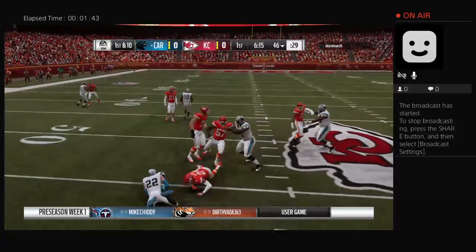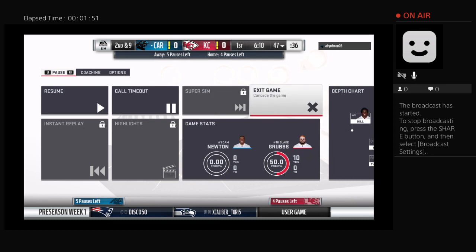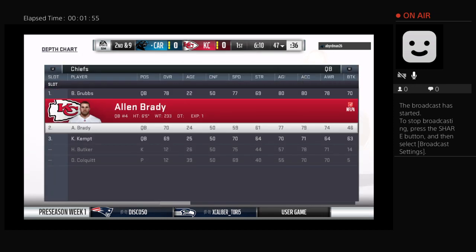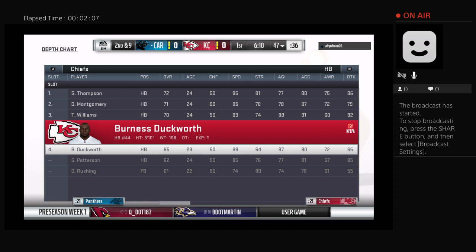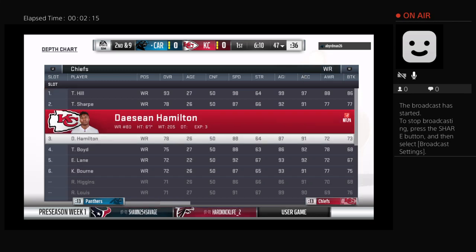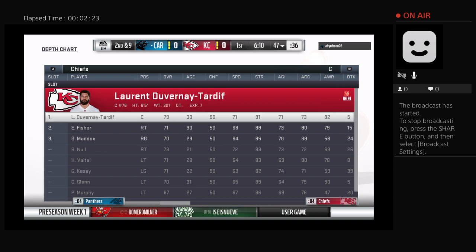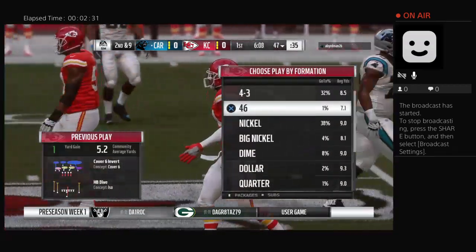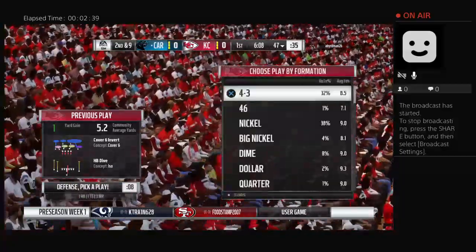First carry for Christian McCaffrey. And no room to maneuver there. Give him a yard up to the 47. They try to hit it inside, but that one was swallowed up because what they're hoping, those big defensive linemen will take the bait and move laterally and open up a crease that they can run through. Didn't happen on that play.